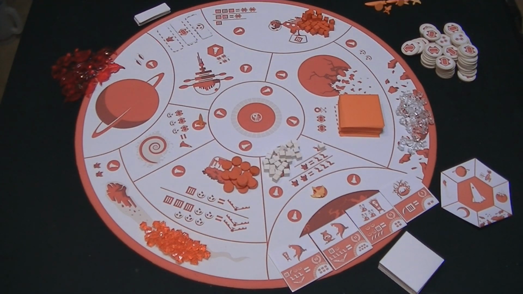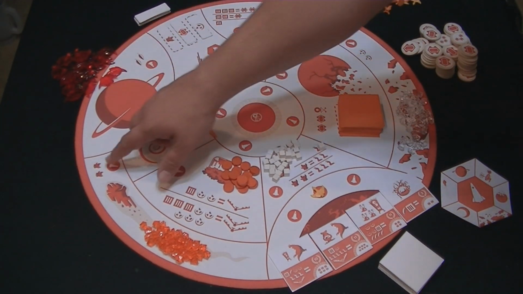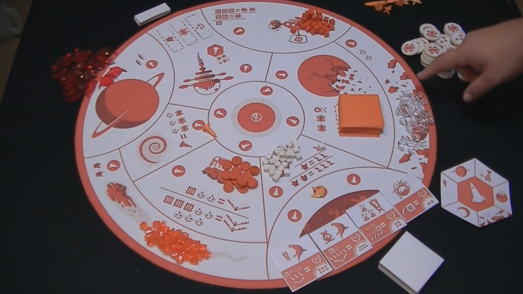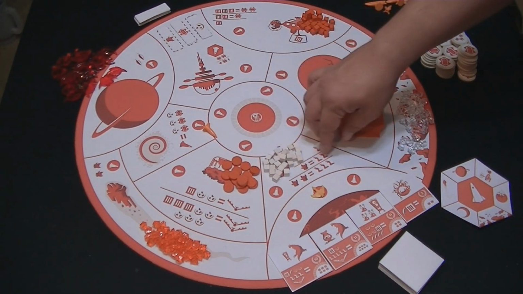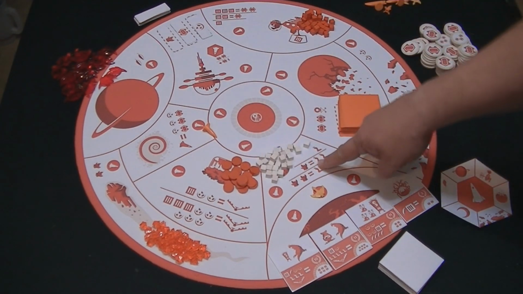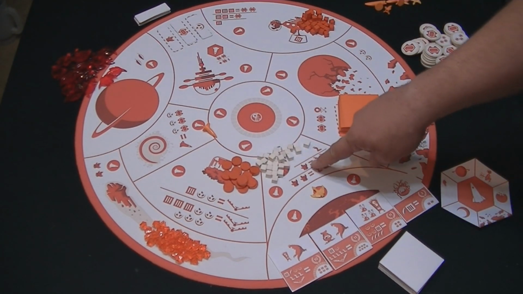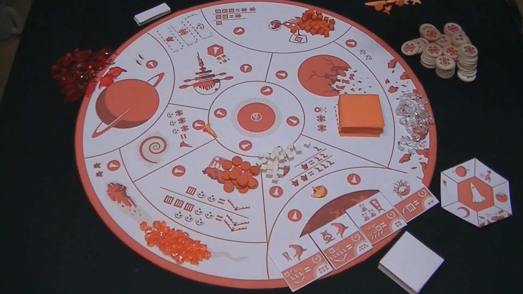So each spot is pretty straightforward. There's spots that just allow you to collect things. Like here you collect these plants. Here you collect crystals. Over here you collect ore, which are just a different color crystal. Here's where you get your space slugs. Some of these spots, like the space slug spot, you get 1 space slug for free if you go there. If you spend a crystal, you get 2. If you spend 2 crystals, you get 3.